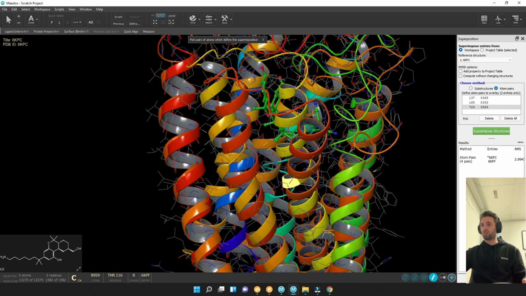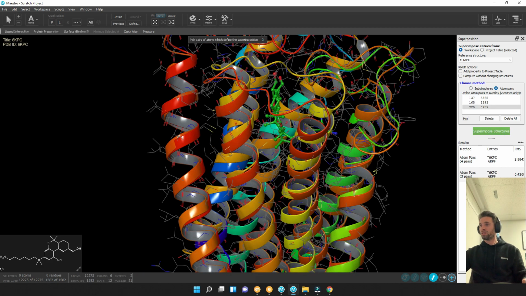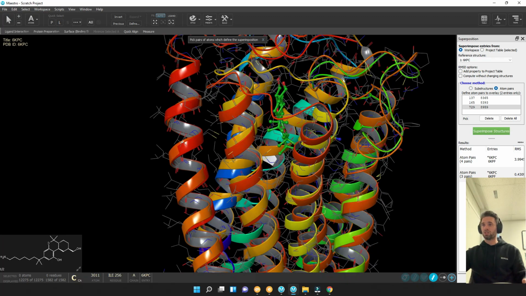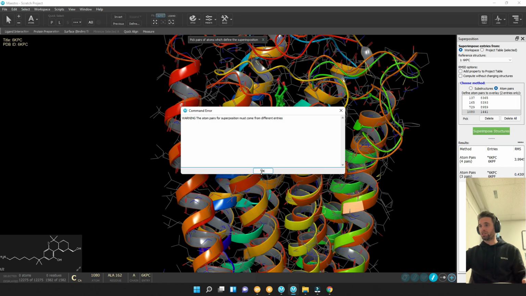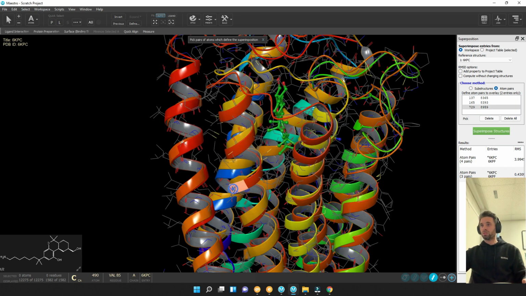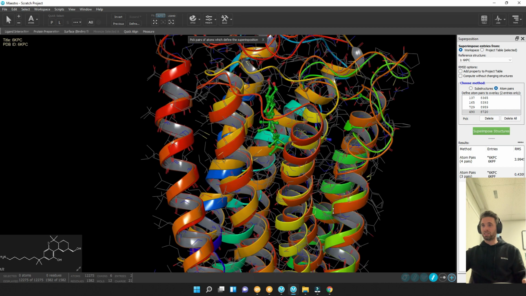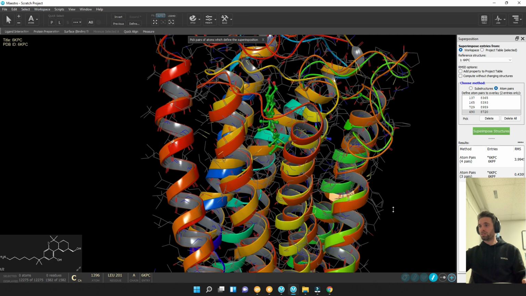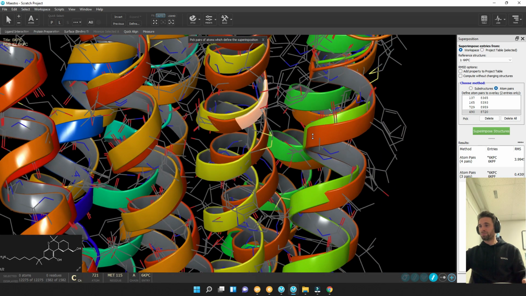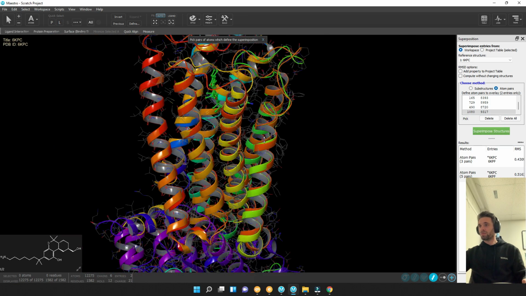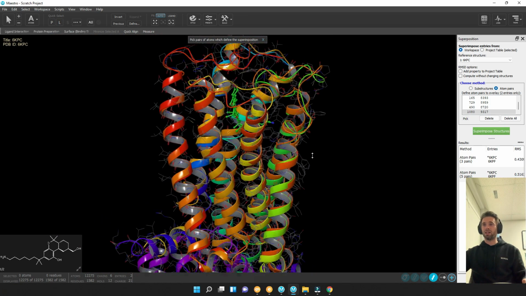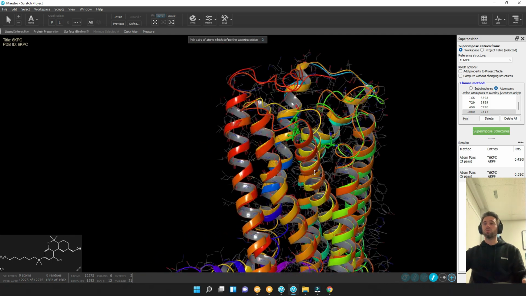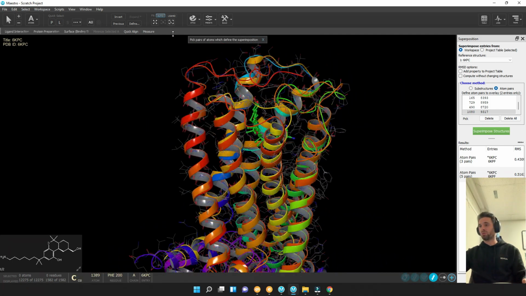Let's go this one and this one. See how that does. It's a little better. We can always make it a little bit better by just going through this process. Okay, see how it gets a little better. This is pretty good. We could actually kind of stop here and kind of look at what's going on.